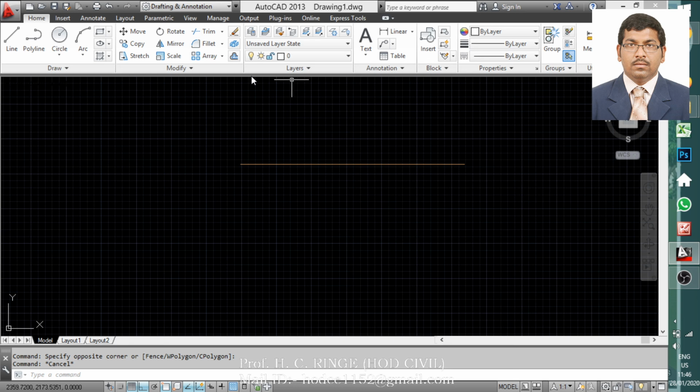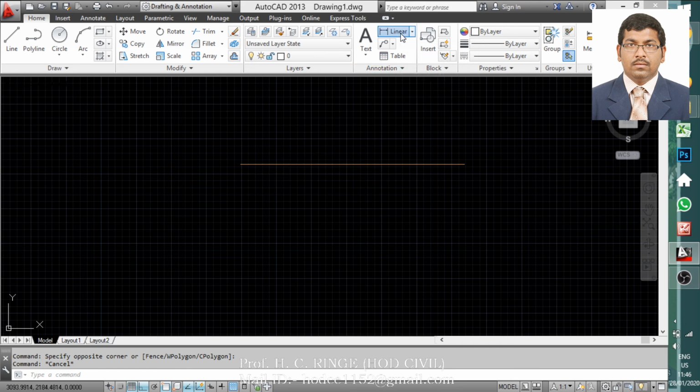In the next upcoming videos we can see what exactly the use of these particular things is. And now these are the annotation tools. Once we draw the figure or drawings, we are supposed to show what exactly the measurements are.